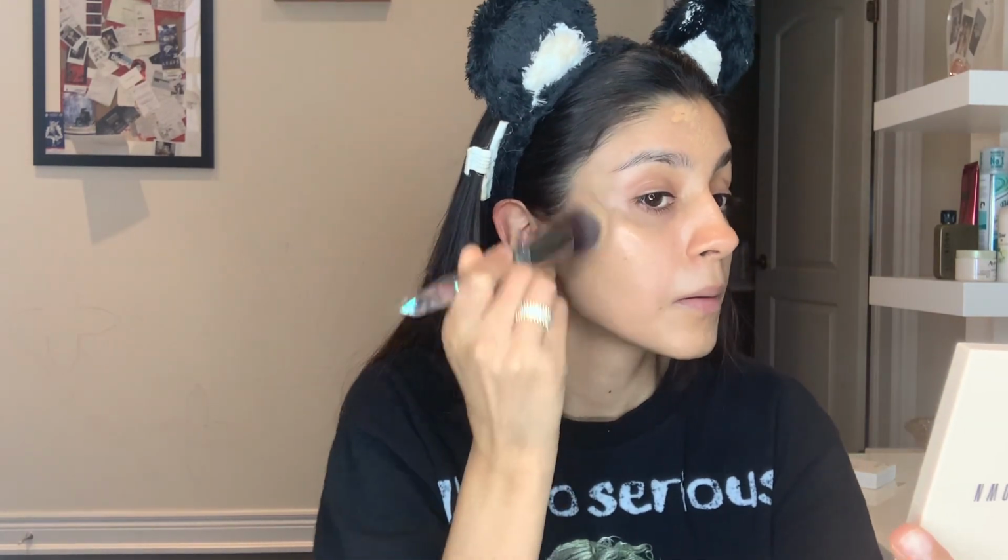I'm gonna just add some on my brush. Yeah. Oh, so I think someone else also asked me what do I do first, concealer or foundation? Always foundation first. So what I do is I just dab some foundation all over my skin, and then I buff it in. This is a light coverage foundation. I feel like you can't really tell how nice it is on camera. Do people put more makeup on when they're doing it on camera so it shows up? Or maybe because I don't have the professional setup for it.